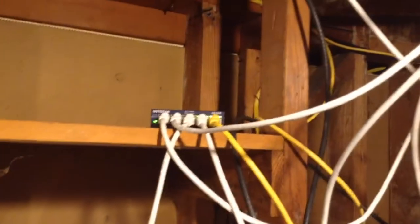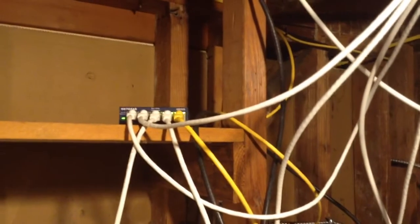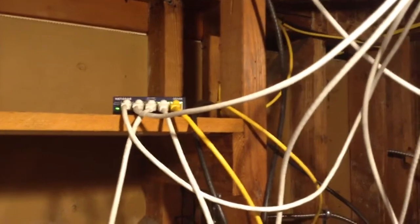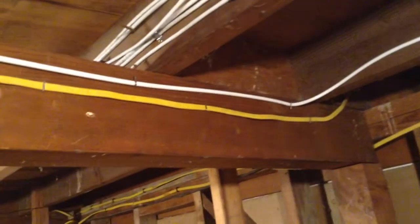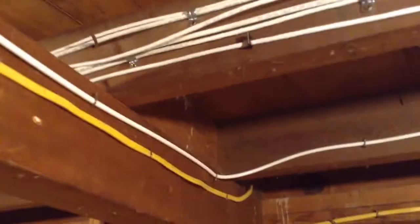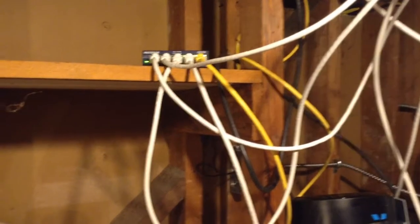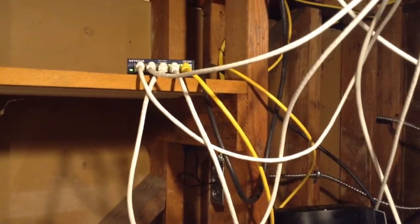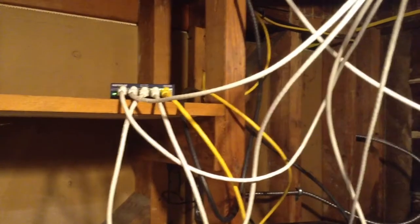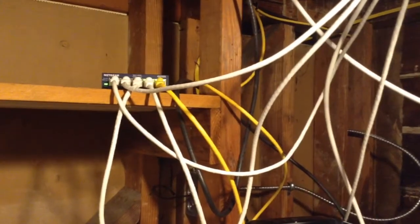When you're running the wires, you want to try and have your data cables run in different places than where the power cables do. What to avoid — though sometimes it's impossible — is when a data cable runs in the same path as a power cable. Up here we have data cables that cross a power cable; that's kind of okay. It's just that if they run a long path parallel to each other, it can degrade the quality of the data on the data cable. However, if you look in Best Buy stores, you'll notice there are plenty of 20-foot runs where data and power cables run together and everything seems to work fine. 20–30 foot runs are normal, but generally speaking you want them to be a little separate from each other.